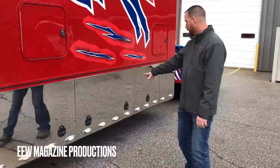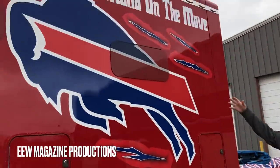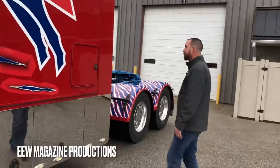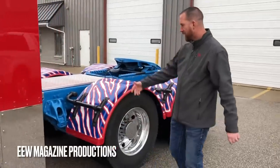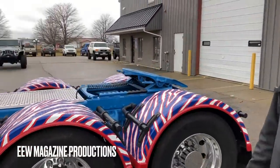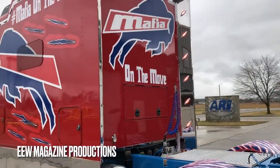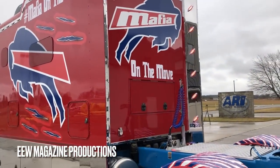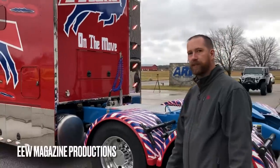There's toolboxes behind here, generators behind this. Okay. Of course, the infamous Buffalo Bills, from our customer, is his dream. Made access doors so you can get to everything, all the way back here to a painted frame access door in the back where it's easy to work on. And what exactly is that access door to? So in there is another water tank, his inverter, all the electrical components, a heater, in case we need to work on it, or if he needs to service something, it's easy to get to.